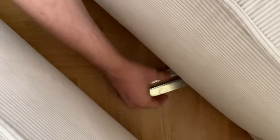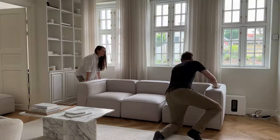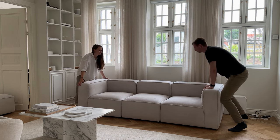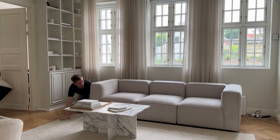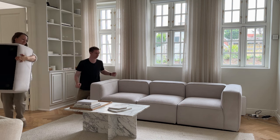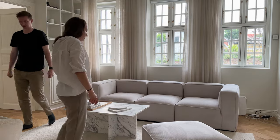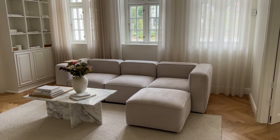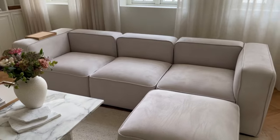The sections are so easy to put together — you just pull out these metal rods from underneath and push two sections together, and that's it. This footage is obviously from the day that we unboxed it, which is not today since I'm making this video about a month later. It's really nice to sit in this couch, and if you prefer a firm but kind of bouncy couch, this one is perfect. The reason why we also decided to get the poof was that we wanted to be able to make the couch longer if we wanted to lay down and just chill and watch TV. For a movie night or if you just want to put your legs up, it's nice. The poof can also just be used as an extra place to sit down if we're having multiple guests over, and we use the poof pretty much every day.